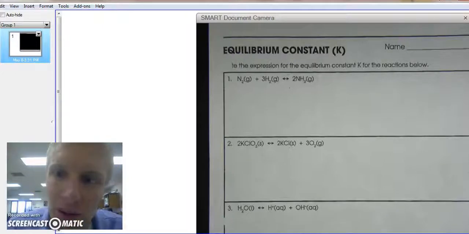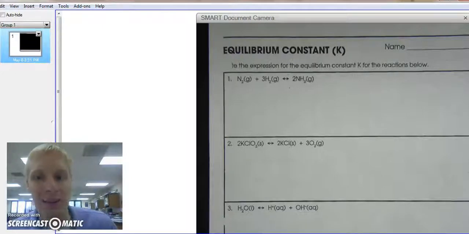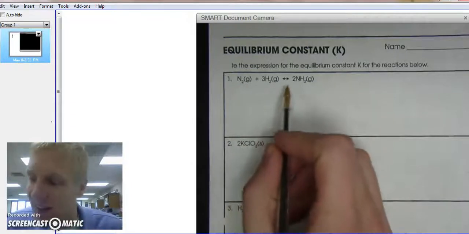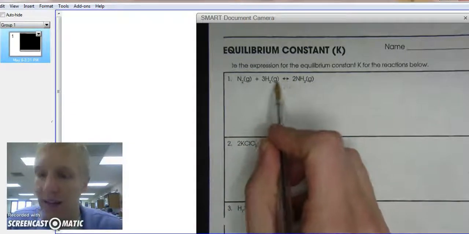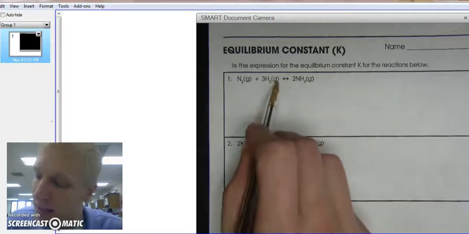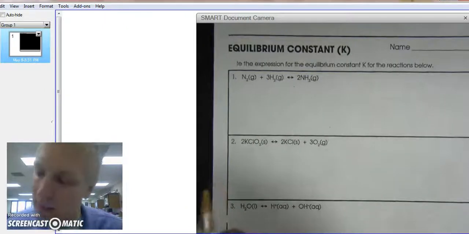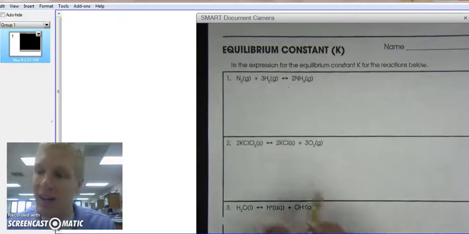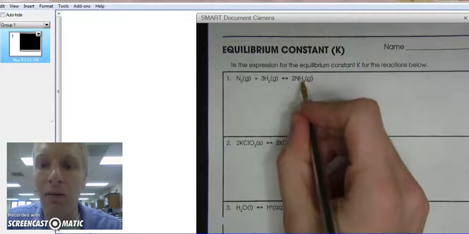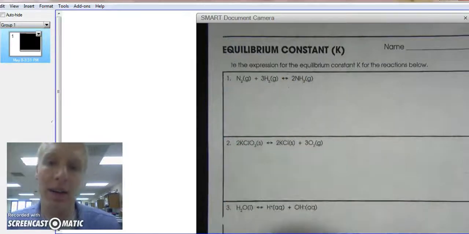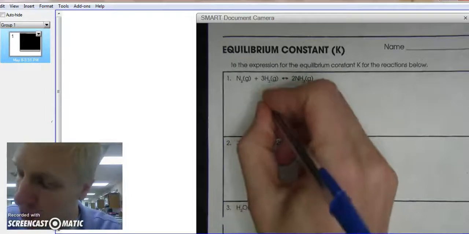Hello, in this video I'm going to be going over how to write an expression for the equilibrium constant K. For these type of problems we always start with a chemical reaction, and it's an equilibrium equation, meaning the arrow is a double arrow. It can go to the products or it can reform back into the reactants. And a good rule of thumb for writing an expression is always the concentration of the products divided by the concentration of the reactants. So we're going to write this.